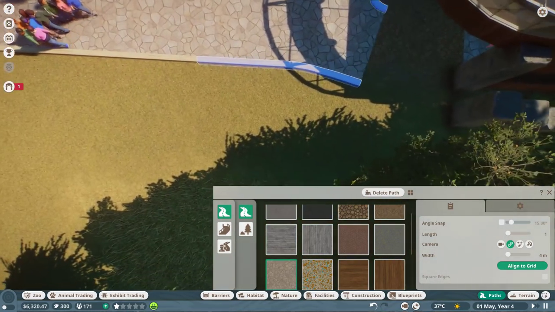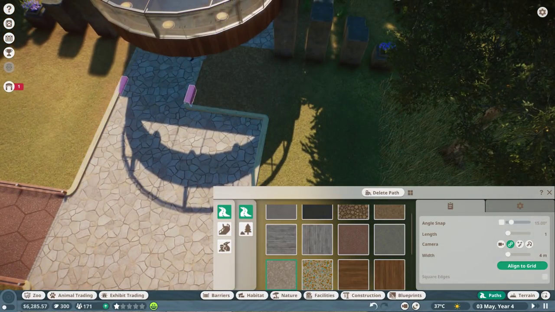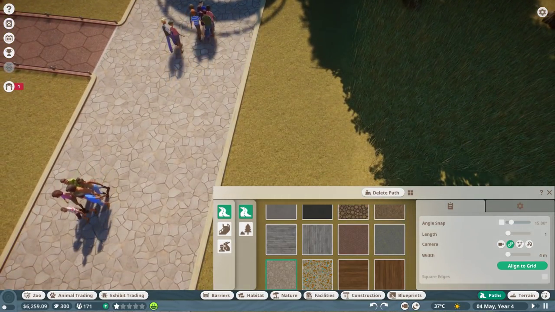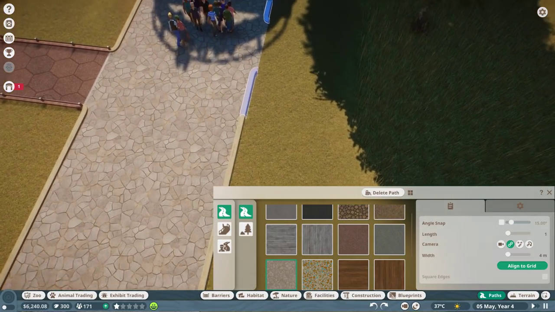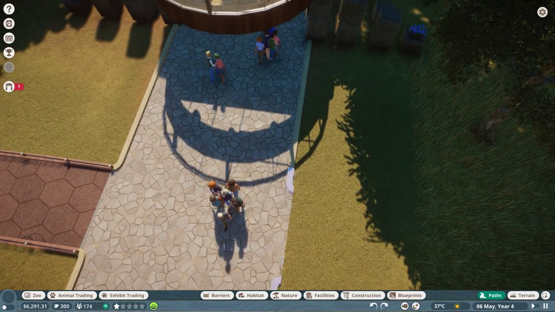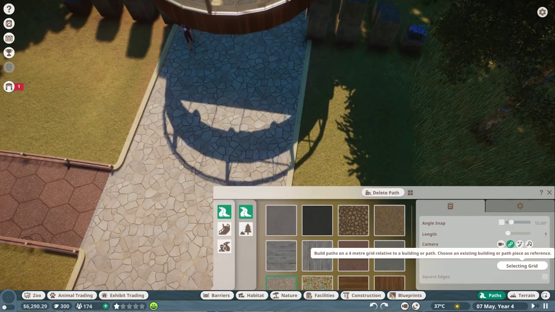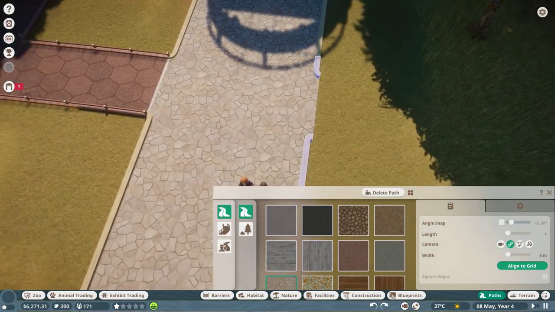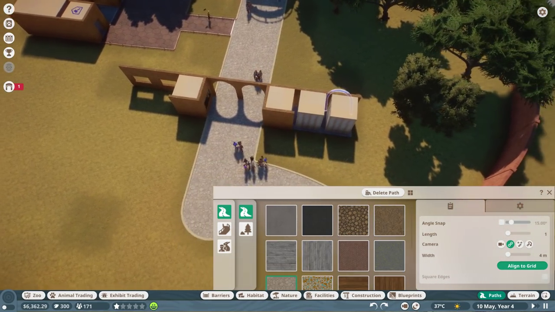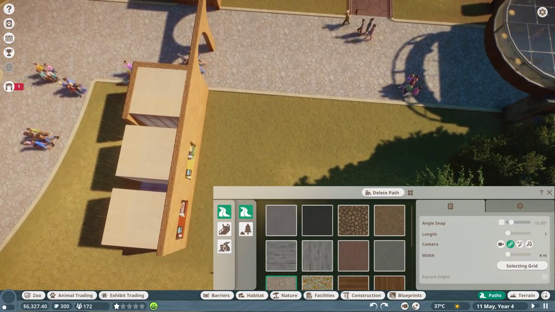Oh. Did this— Oh my god. Control Z! I'm struggling way more than I should with this right now. I don't know why. Not letting me select the grid anymore. I just wanted this to not look like poo. Is that so much to ask for?